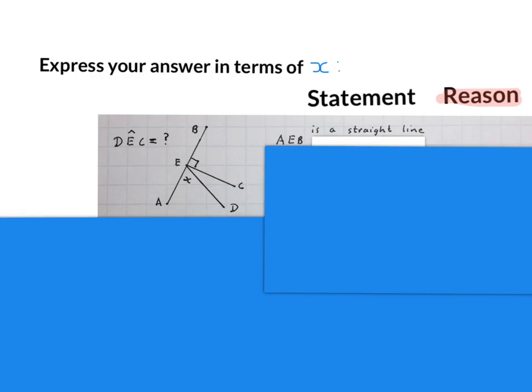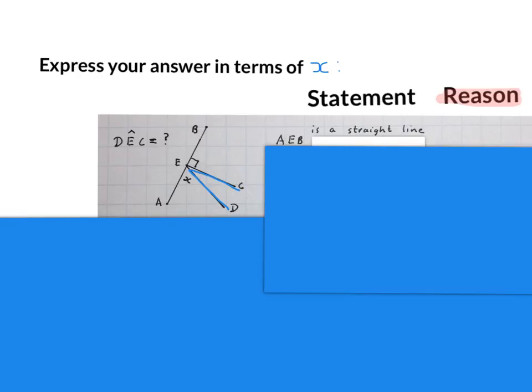Now don't get afraid because of the way they ask the next and the last two questions. The question reads, express your answers in terms of x. Then they ask us to find the size of angle DEC. We must find the size in terms of x. First you must read it right. It says angle DEC. You start on D, move to E, move to C. They want the size of that blue angle.